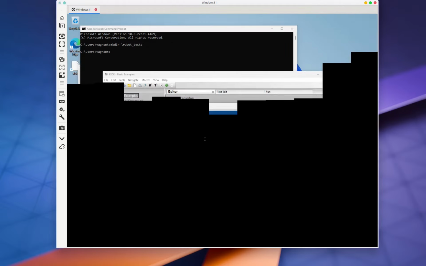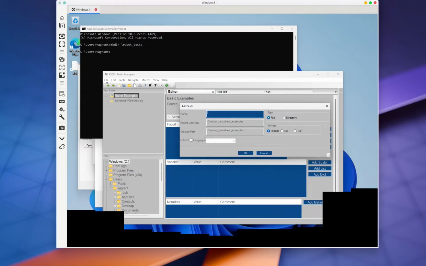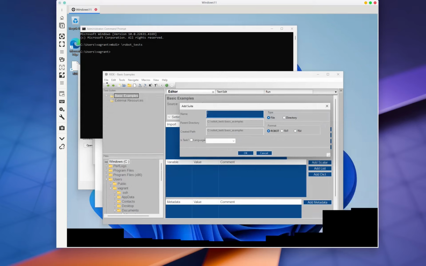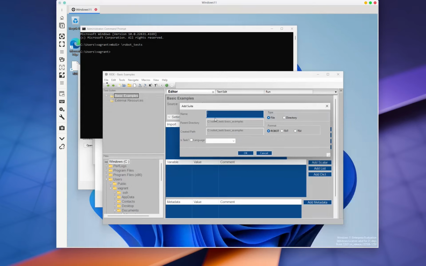Lost connection, I don't know why. Wow, amazing. Yeah, here we are, and let's create a file. So, basic example, operating system.